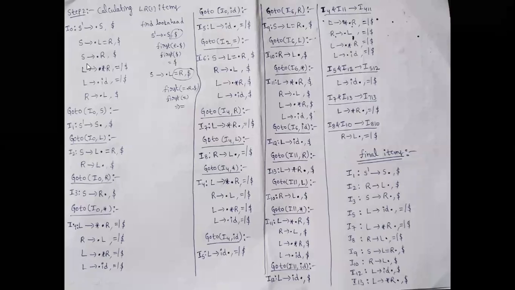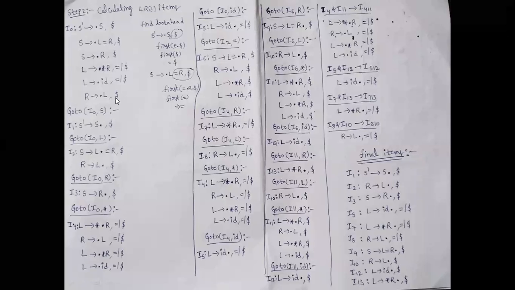Okay. So here after the dot we are having capital R. So then add the production of capital R. After R, is there any terminal or non-terminal? There is no terminal and there is no non-terminal. Then we have to calculate the first of this one. So first of epsilon into dollar becomes dollar. Then first of dollar is dollar. Then add the look ahead for this statement.